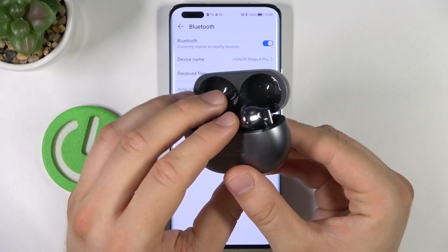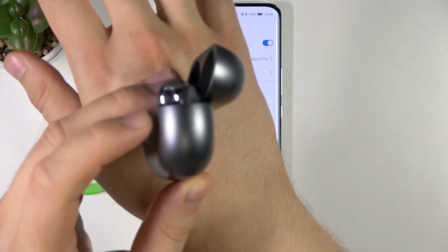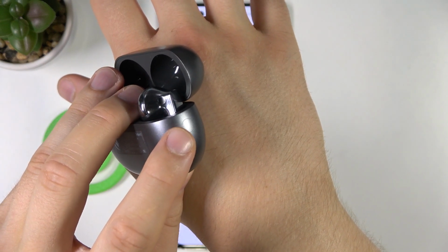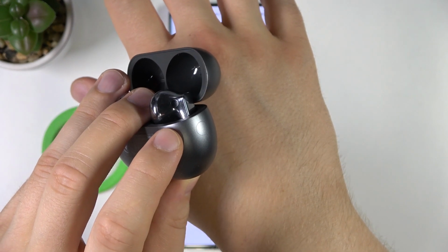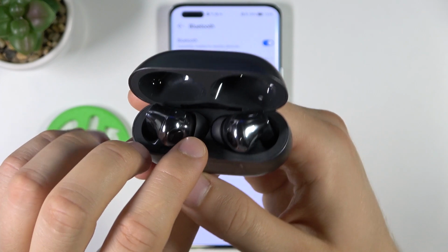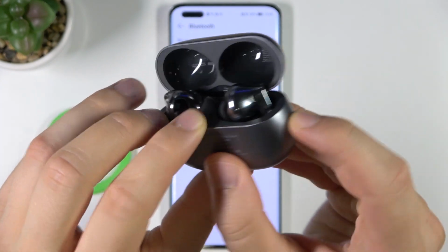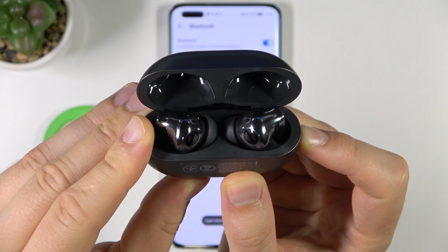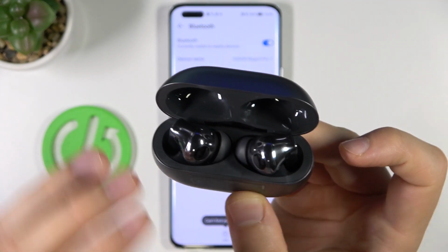So right now you have to rotate your case like that, and on this place, let me just catch focus. Right here we can find the button. As you can see, we have to click and hold this button until this indicator inside starts blinking white. So let's make it right now. Click and hold it, take a look at the indicator. As you can see, it's blinking. So right now we can release that button.